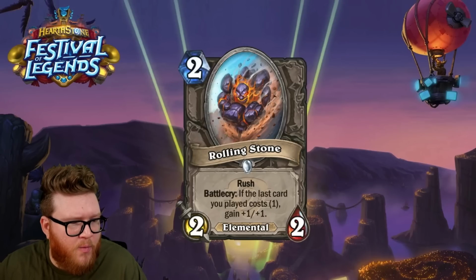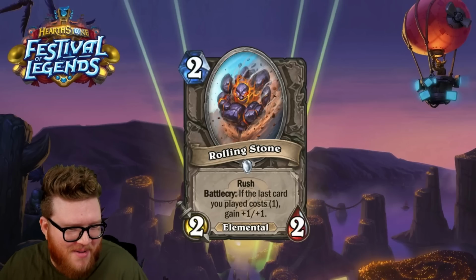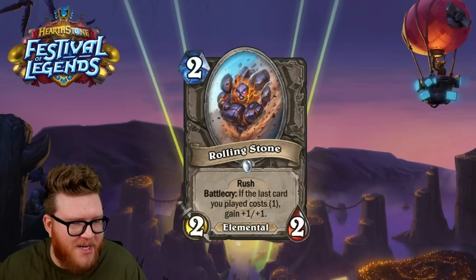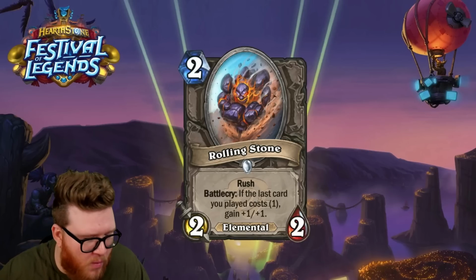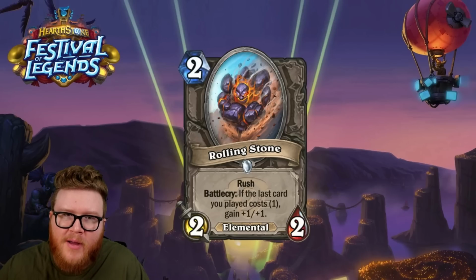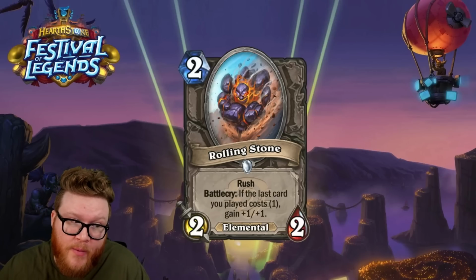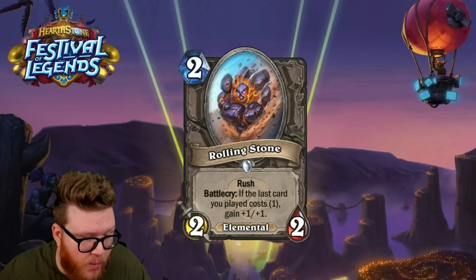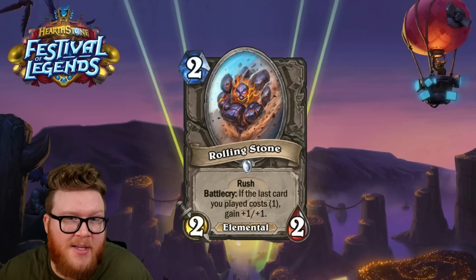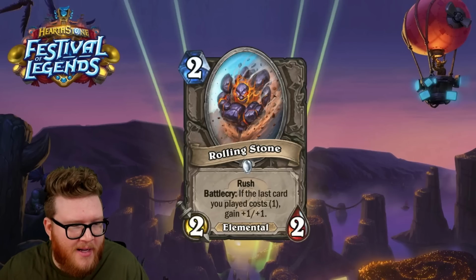So next up here we have Rolling Stone. Oh boy, more music puns. I love it. It's a 2-mana 2/2 elemental with Rush and Battle Cry. The last card you played costs 1, gain +1/+1. So actually pretty cool if you can line this up on curve, get a 1-drop, and then you get a 3/3 with Rush on turn 2. That's not bad. That's actually really big and swingy to help you take advantage of a board.